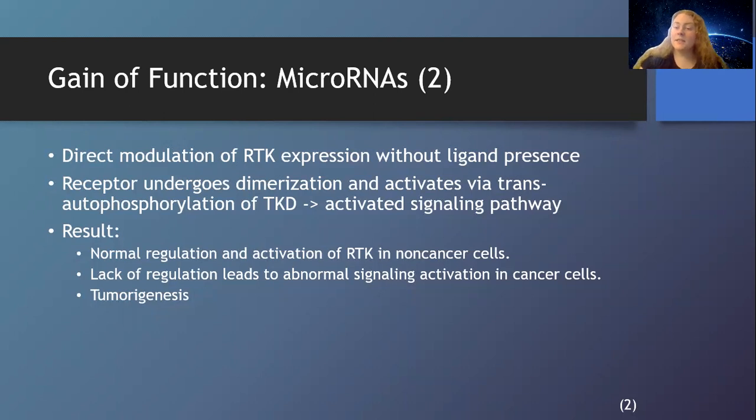However, if this microRNA turns on the receptor and there's nothing to turn it off, or the microRNA is not degraded properly, then you will have lack of regulation of the RTK signaling pathway, and the signaling pathway will be turned on, and it will lead to abnormal signaling activation. This is seen most recently in cancer cells, and it is linked to tumorigenesis in recent research works.